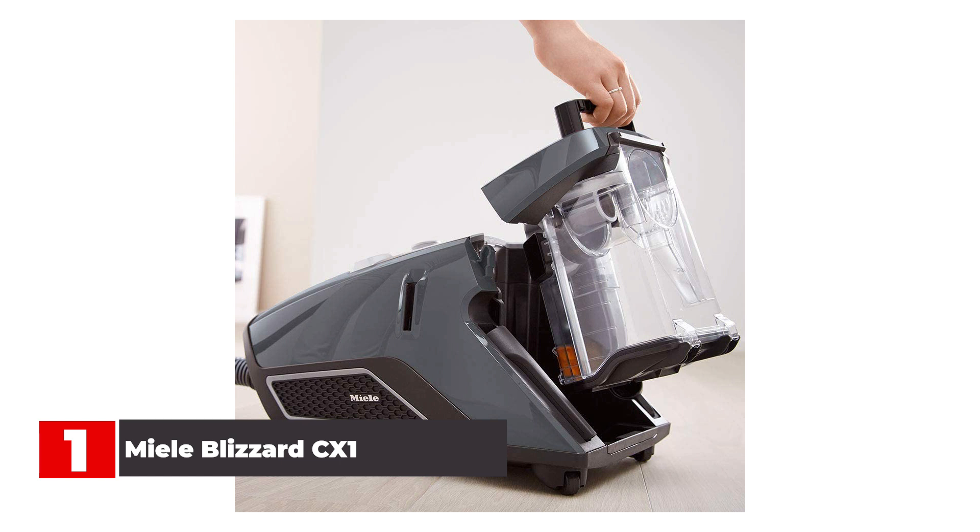In fact, one of the downsides is that because the vacuum does its job so well, you really have to be diligent about picking up items off the floor that you don't want sucked up before using it. Another minor complaint from some users is that the cord length would be perfect if it were just 5 or 10 feet longer — an extension cord may be an easy solution.